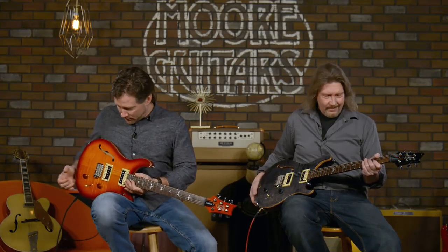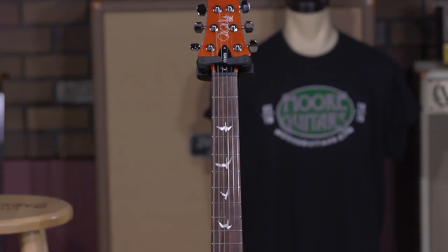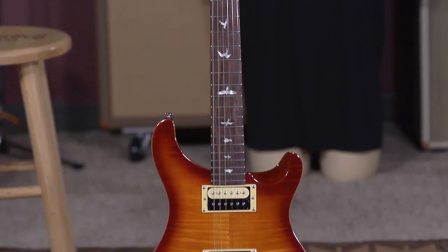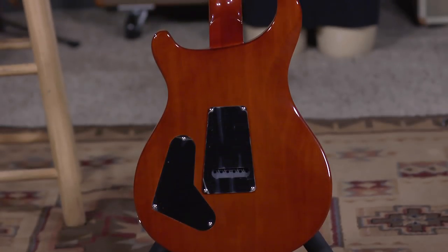So we haven't even told them what we're talking about yet. Oh, we haven't, have we? The SE Custom 22 semi-hollow. This guitar is obviously based off the Custom 22, so it's all the same specs with an F-hole semi-hollow. Let's just go through it a little bit.